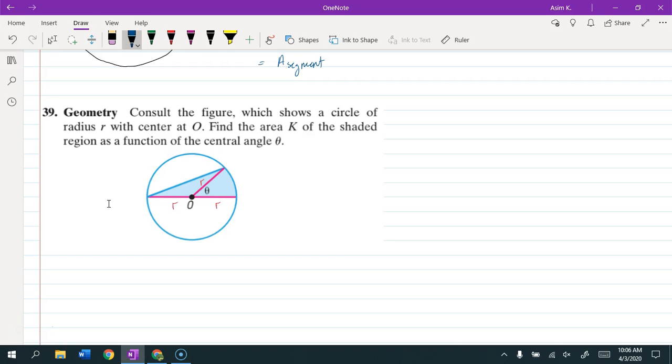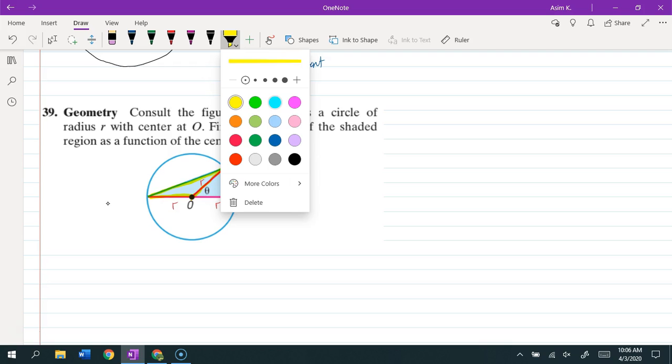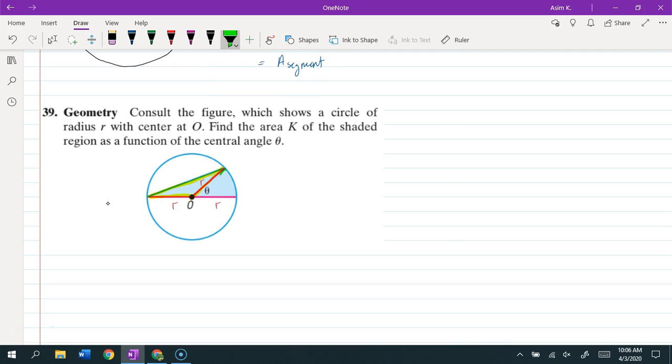And you can do this in different kinds of ways. There isn't one specific answer, but here is one way to go about it. What I can say is I will find the area of this triangle over here. You guys are seeing me highlight in yellow. So let me find the area of that triangle. Then I'll find the area of this sector, right? That's a sector right there. And if I just add them up, I'll have the area of the shaded region. So that's what I'm about to do.